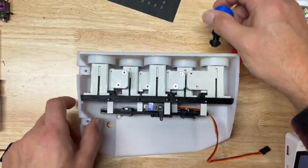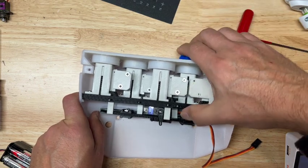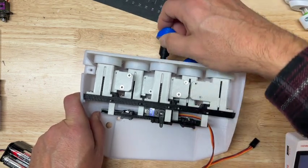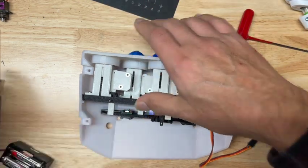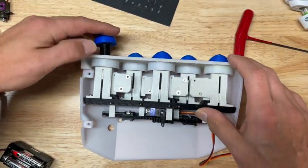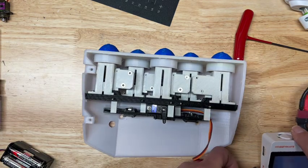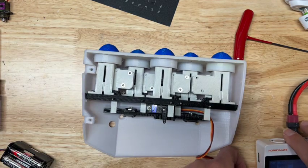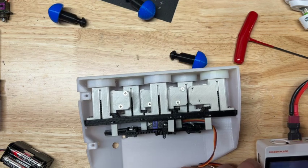Okay, so I had a bigger servo with more guts, and I thought it'd be easier to just pop that in there, because the other one was getting a little warm, trying to work against it. Rather than tempt fate, I just put a slightly bigger servo in, and that's going to be the fix. Simple as that.